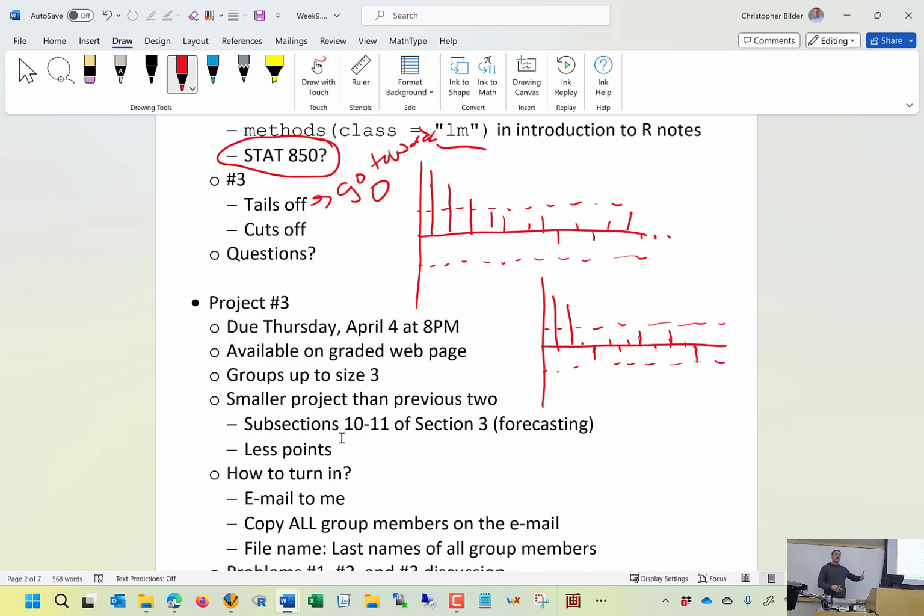I will still say that the top plot is tailing off. Again, for emphasis, I want to say that there can be multiple interpretations for some of these plots. It's not always easy to decide when it's cutting off, when it's tailing off, and stuff like that. But what you need to do is try to justify your answer with what's given here in terms of the plots.